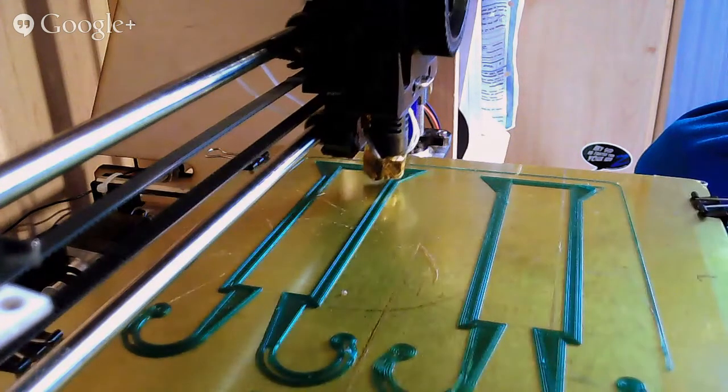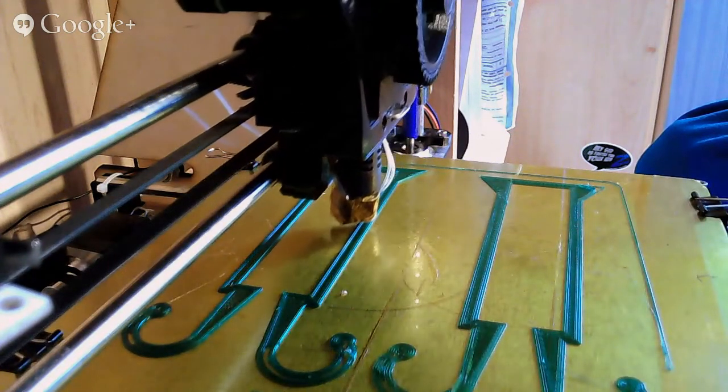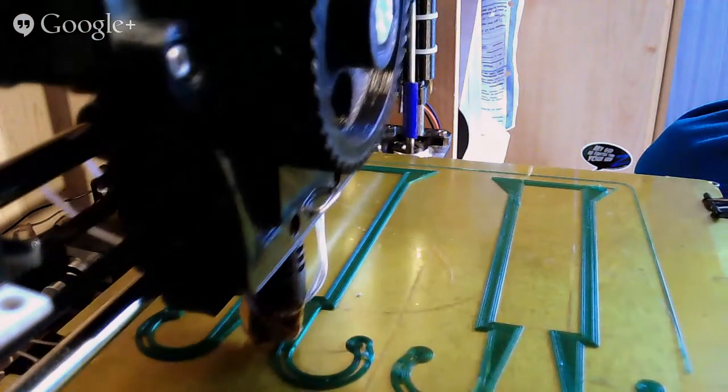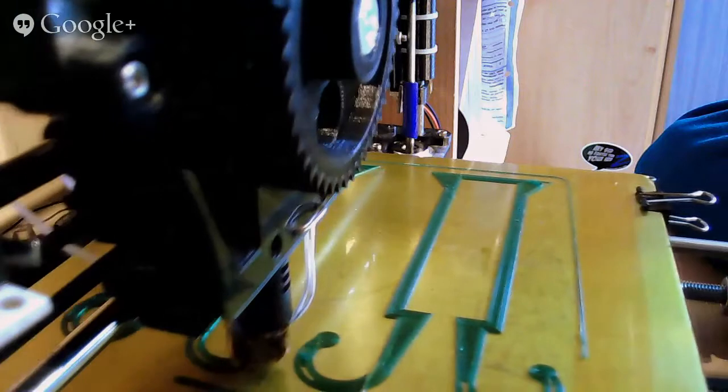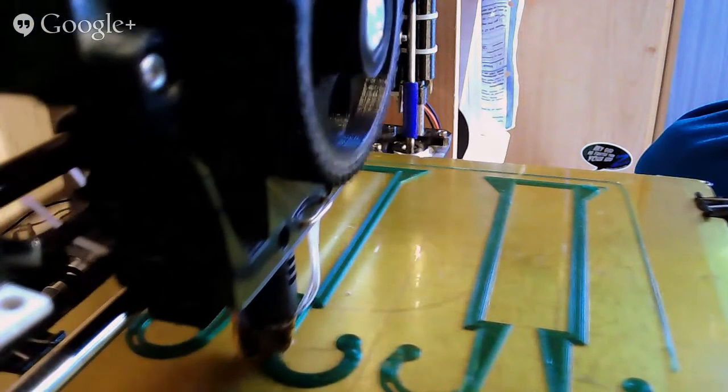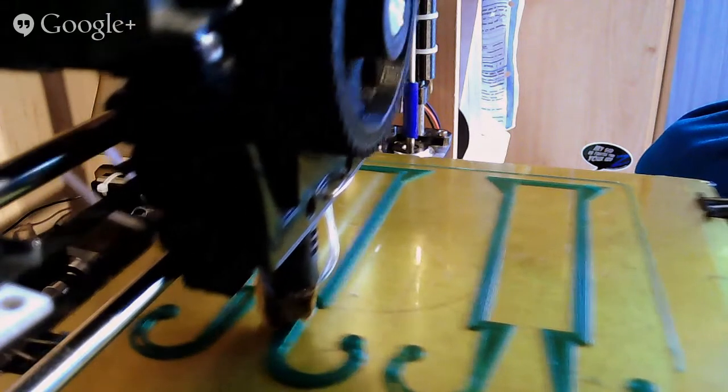I don't know where it started, so I'm not really too sure. I think it started there. No, it didn't. Started somewhere. Started there. And then it'll infill everything. It should. You see, the infill on this is nice and quick.